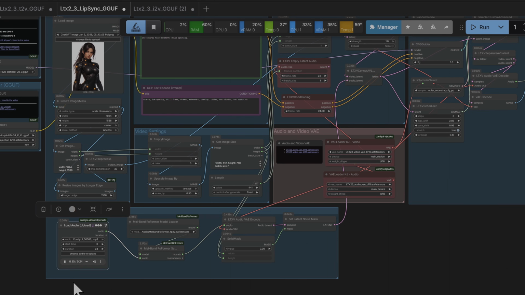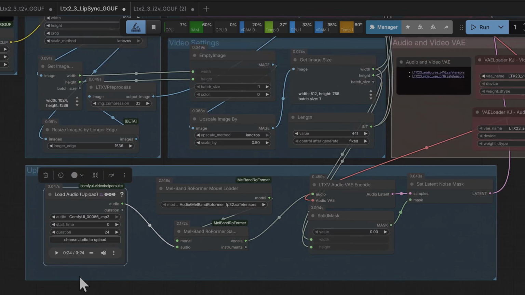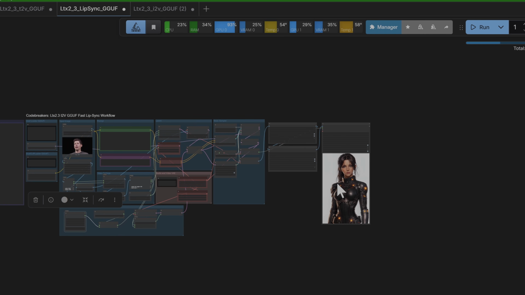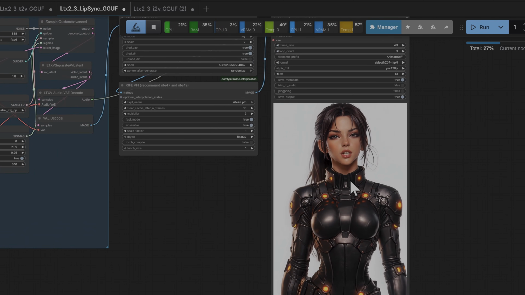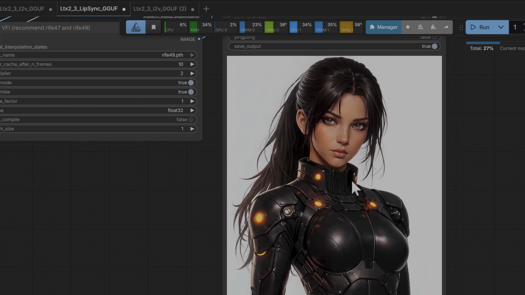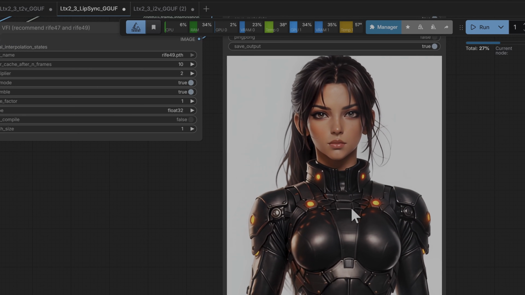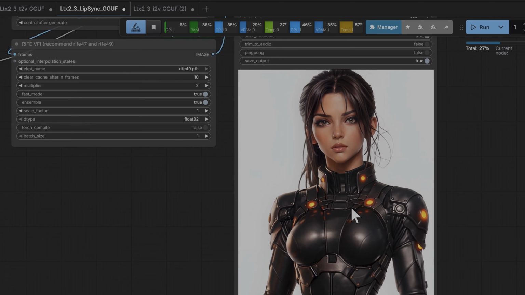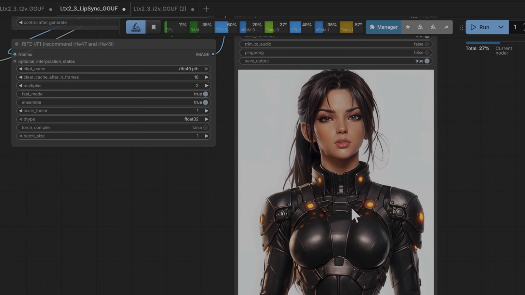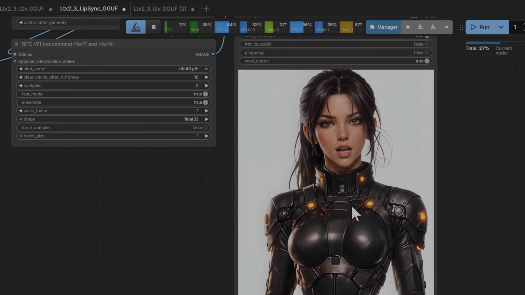Here is the thing nobody tells you about ComfyUI. The workflows are free, the models are free, the nodes are free. But getting them to actually work together, that's where everyone quits. Wrong model version, wrong folder, missing custom nodes. You spend 3 hours on a workflow that should take 20 minutes. And I'm going to show you how to eliminate that problem completely.